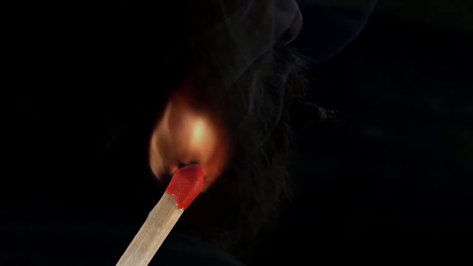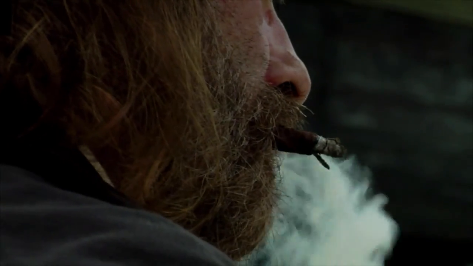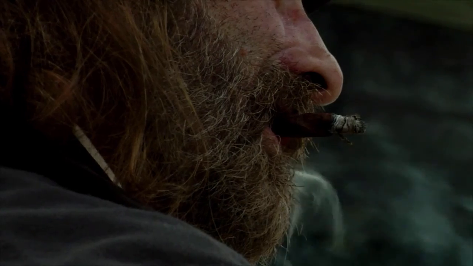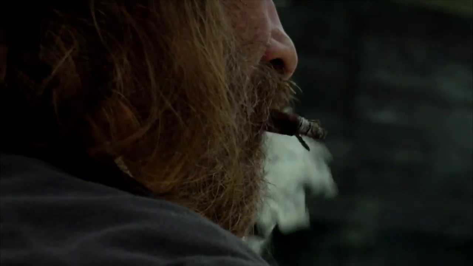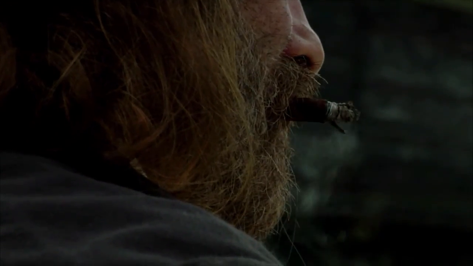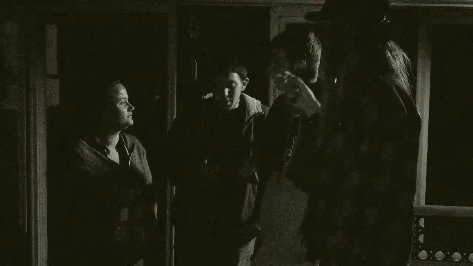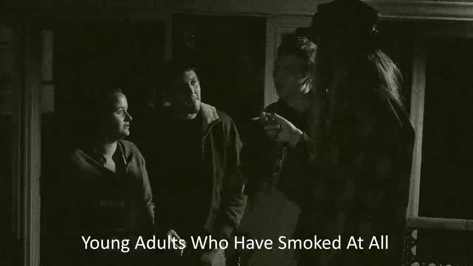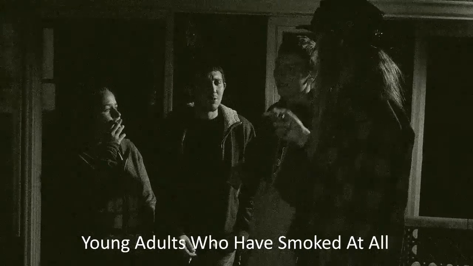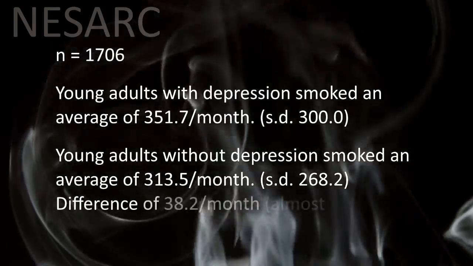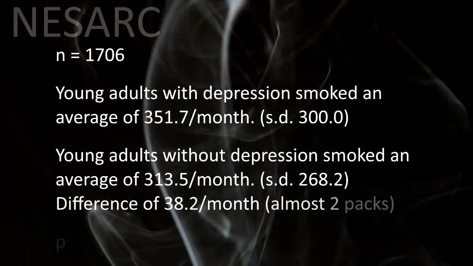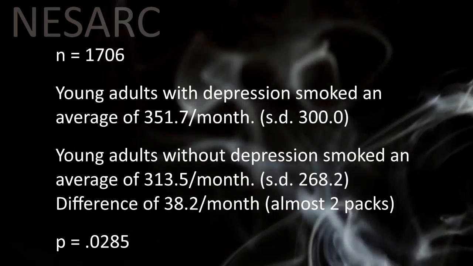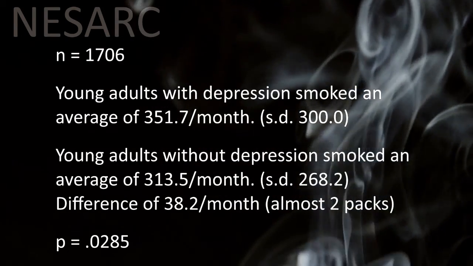Using our example, we're still interested in the association between depression and smoking. However, we decide to not limit ourselves to considering only individuals who smoke daily. Let's look at a broader population of young adults and consider those that have smoked at all in the past year, whether daily or more irregularly. The mean number of cigarettes smoked among young adults who smoked in the past year, with and without depression, is 38.2 cigarettes per month, almost 2 packs.